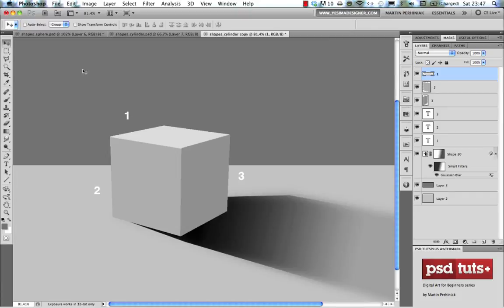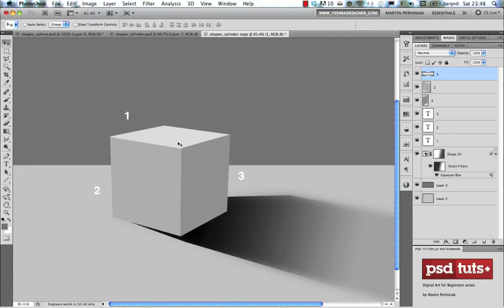First of all, because the light source was here on the top, definitely plane 1 is going to be the brightest one. The third plane was the furthest away from the light source, so that is going to be the darkest one. That's the side in shadow. And the second plane is somewhere between the two. It's closer to the light source than the third side, but not as close as the first one.